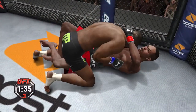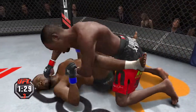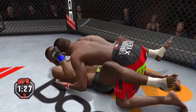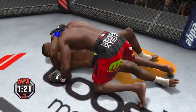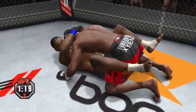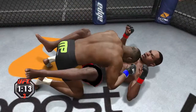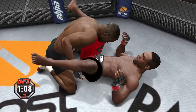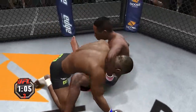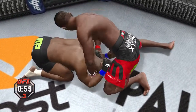He's got half guard. Make space and go. Oh, he got reversed. It looks like Evans is bleeding here too, Joe. Moves in a half guard. Full guard. Just over a minute remains. He's dying. Keep him working. Push on here. Work that wrist. Good sprawl. Evans is really starting to bleed now, Mike.